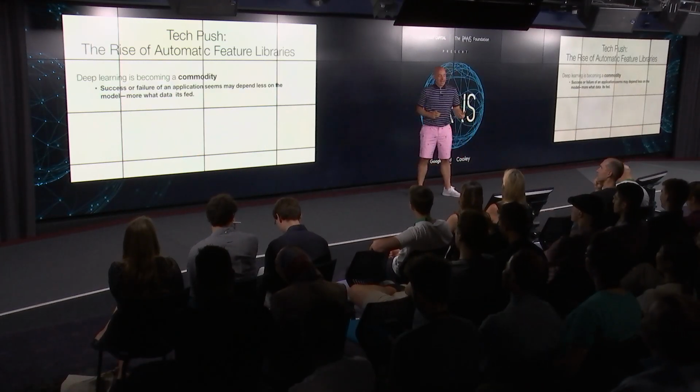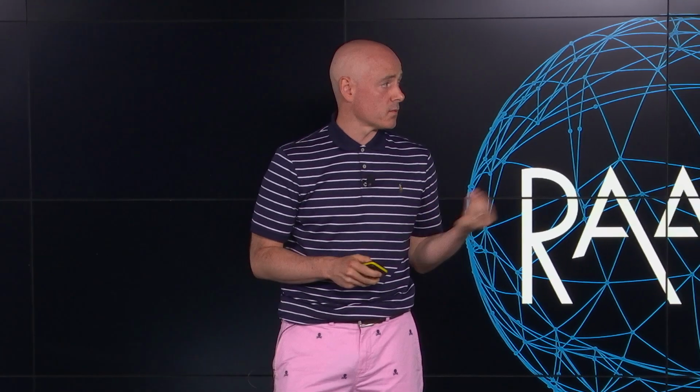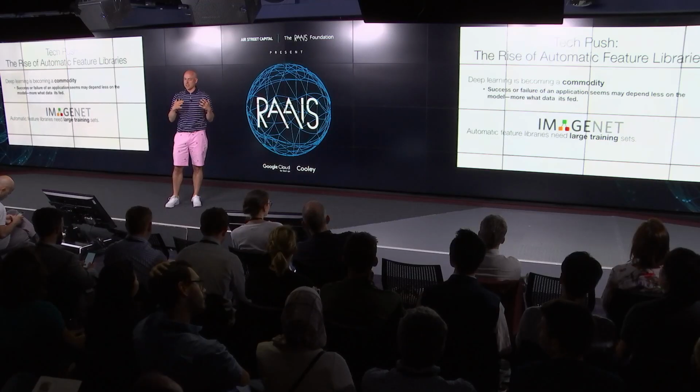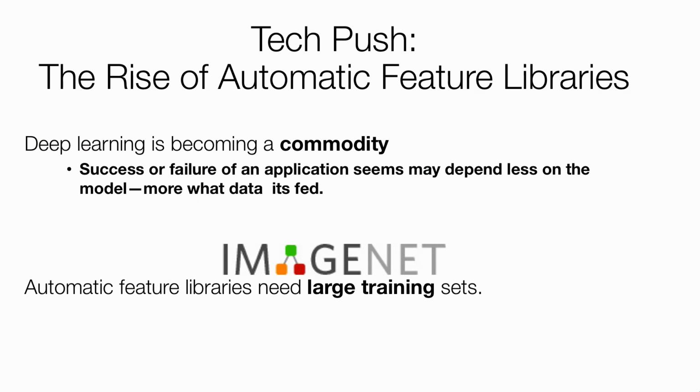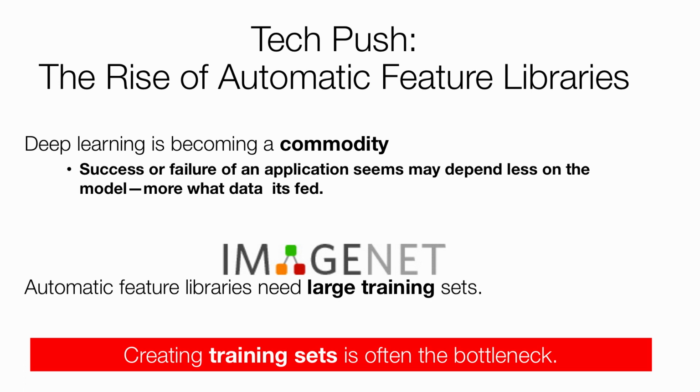All right. So what happened? We all know this as deep learning folks: deep learning is becoming a commodity. The success or failure of an application doesn't depend on the model necessarily, it depends on the training sets that you feed it. To a first approximation, of course models matter, right? One of the things that highlighted this for us was conversations with Feifei when she was talking a lot about ImageNet and the successor Visual Genome, of trying to create these large training sets and watching graduate students, very smart people, suffer in some cases for person years to build these training sets to advance the state of the art in computer vision. So we saw that creating training sets is often the bottleneck, and we set about trying to solve it.